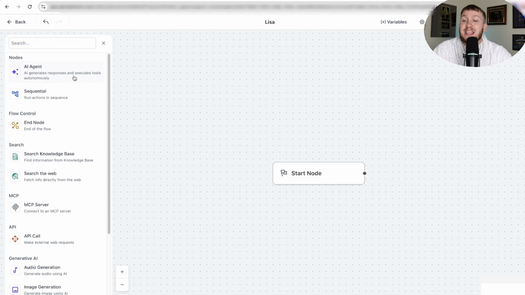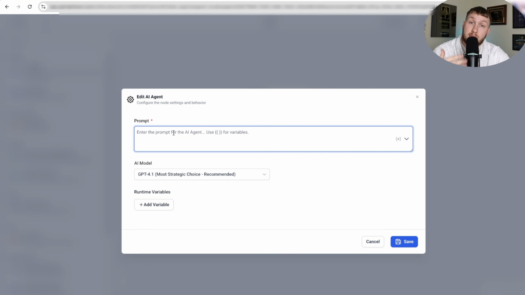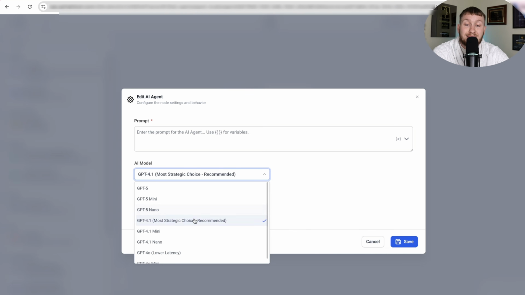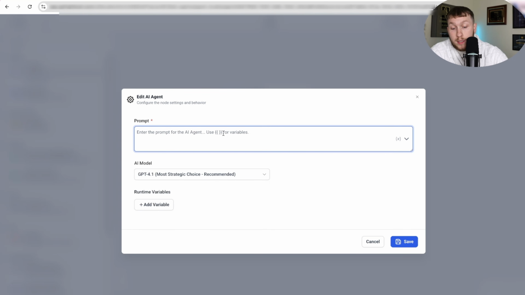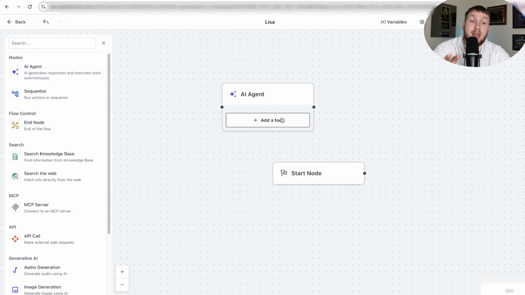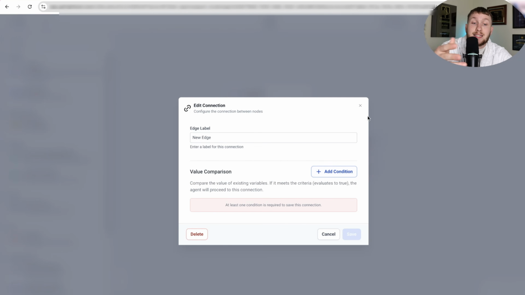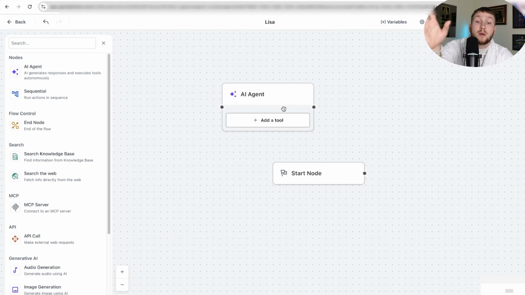So first up, we have the AI agent node. This is the brain of this entire operation. It's basically what thinks, the AI agent. So we pull this out, you come in, you put the exact prompt of the AI agent you want, then you pick the exact AI model you want. Obviously we want to put more down, but once you have all of that through, you would just click save and then it would be done. And then obviously from there, you can just go like this to connect and then put the condition in to have it work. But again, I'm just showing you and explaining what that is.